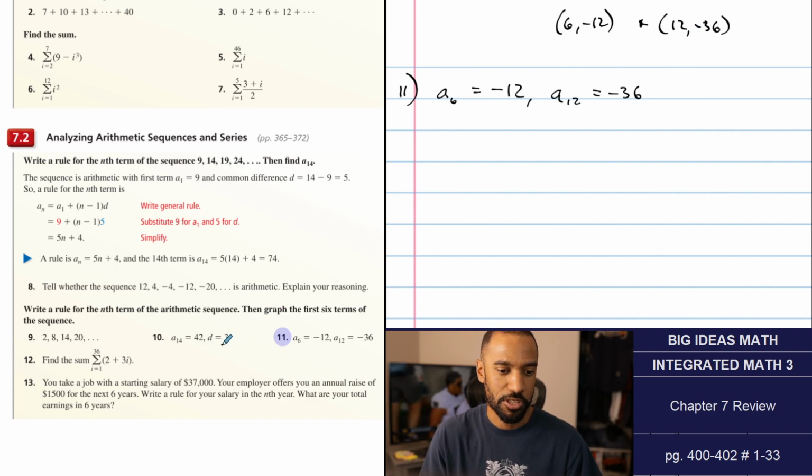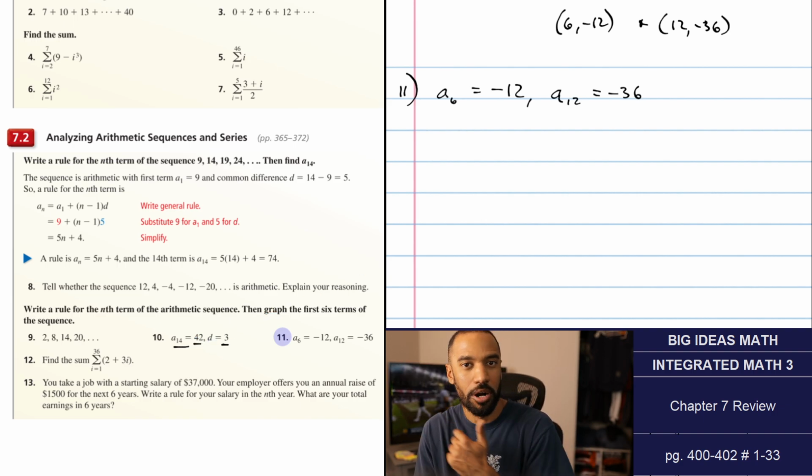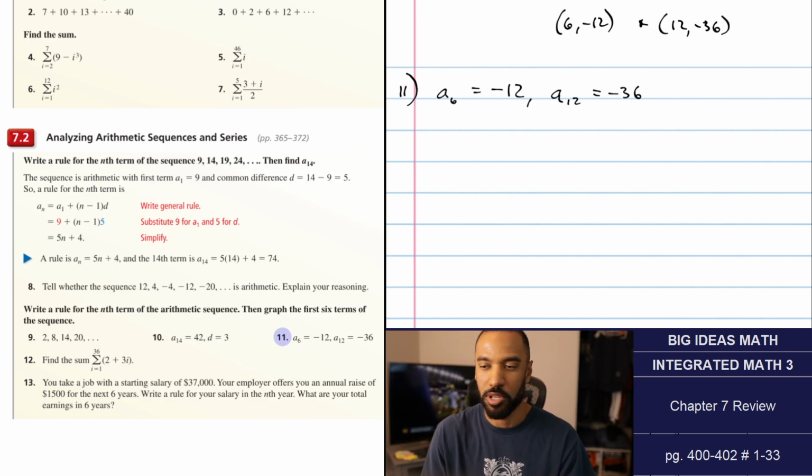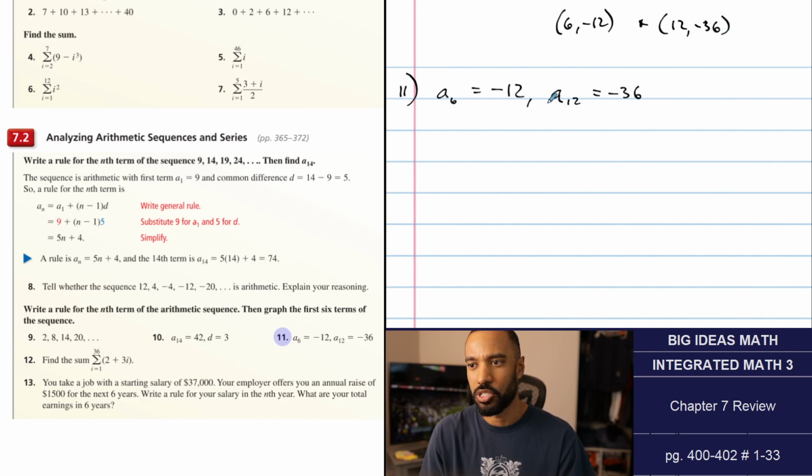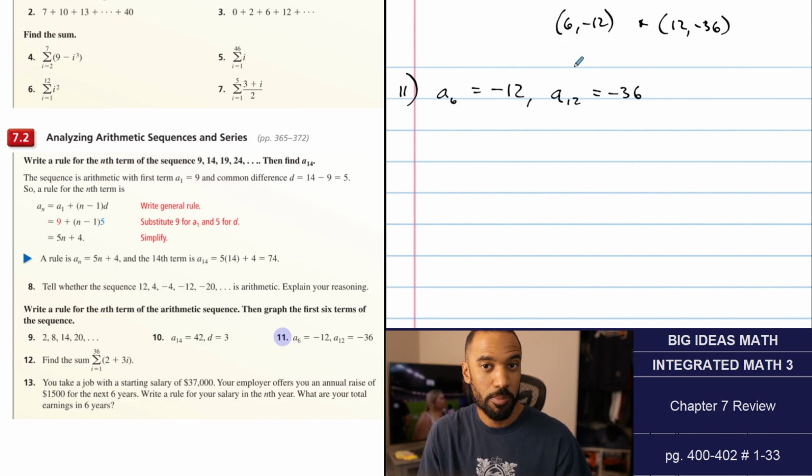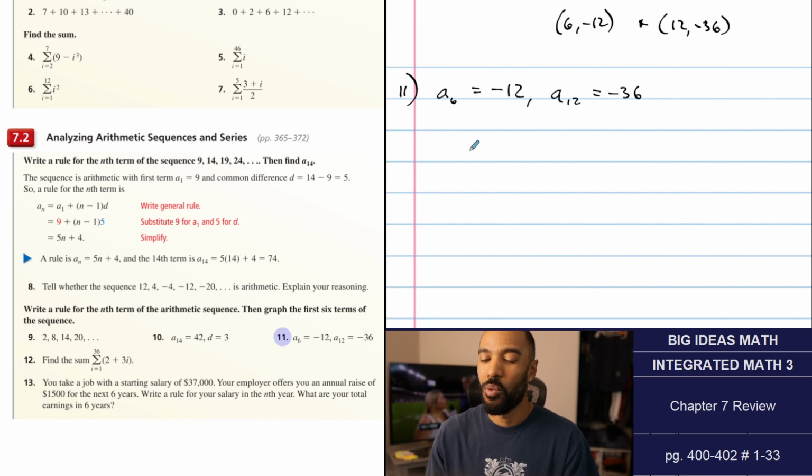Previous problem, we kind of had the slope, and we had a point on the graph. We could start with point-slope form and work it that way. We could use y equals mx plus b. A lot of different ways to understand this stuff as long as you make sense of that. And furthermore, we have to find the slope. So, y2 minus y1 over x2 minus x1. Am I right?